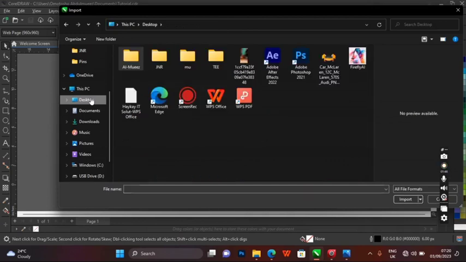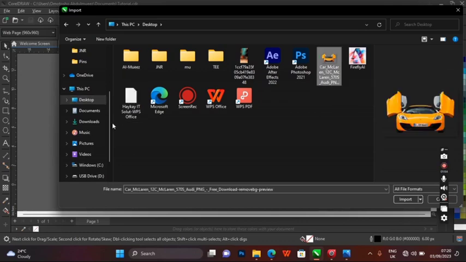So there are three file types you can import on your CorelDRAW. You can import a PNG format like this. You can import a TXT, a document text. Possibly you want to create a flyer and you were given the text to use on it, so you can convert the text into a TXT file. You can use your WPS app on your phone, or you convert it online. So you can import that, and you can also import a JPEG, a normal picture.